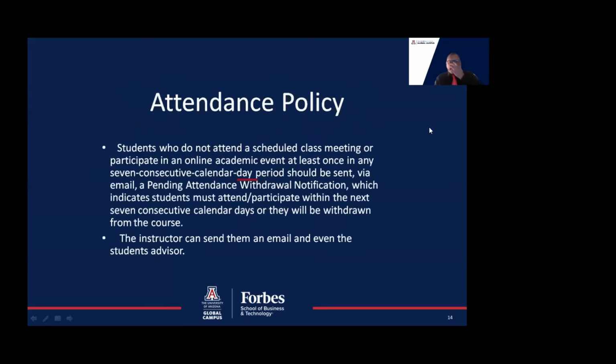All right, so just so you know a little bit about attendance policy, and it's pretty much the same for any university that's receiving Title IV funding: students who are not attending, not getting attendance, ultimately are going to be withdrawn from the course. So after so many days, they should be sent a warning email, an attendance withdrawal notification email. And this should probably come from an instructor or even a faculty lead. If the instructor gets a hold of the faculty lead, says, hey, can you send my student an email? I just need a little help. I'm sure he'll be happy to do that.